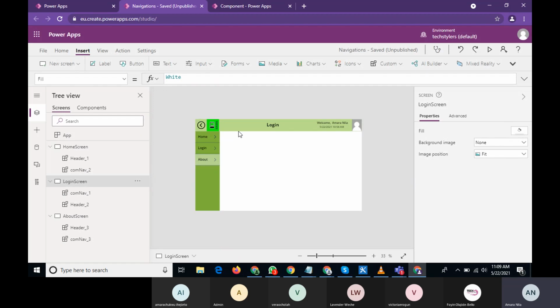So we are done with our components and our navigation. So we taught this to just be easier for you to create components, and you don't have to repeat the same thing over and over again. Sometimes when you're creating the application, you do the whole insert label, do all these things on the first screen.